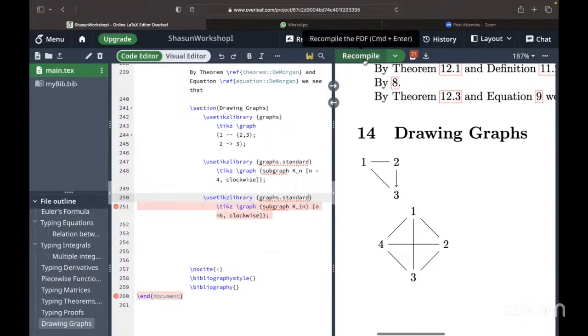Excuse me, sir. Sorry for the interruption. How to draw an unlabeled graph, sir? Instead of this 1, 2, 3, 4, how to draw just vertices and edges? By default all your graphs will have to be labeled. Or maybe you can use circles instead. But I'm not actually sure. Most likely, I think this library assumes that your nodes are all labeled.